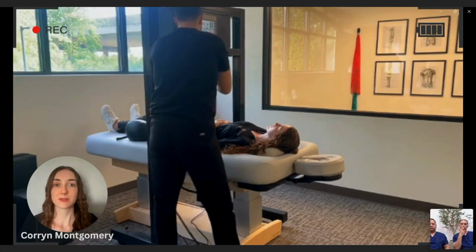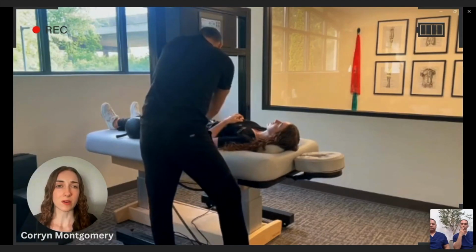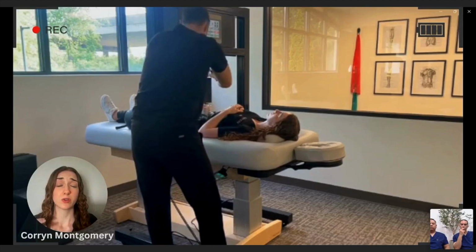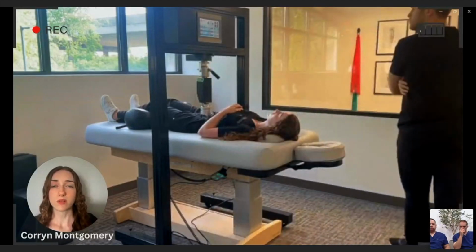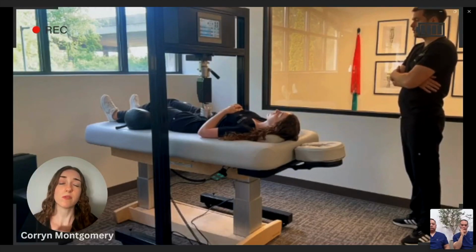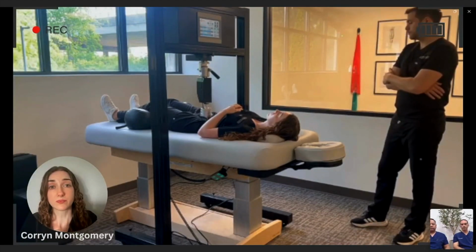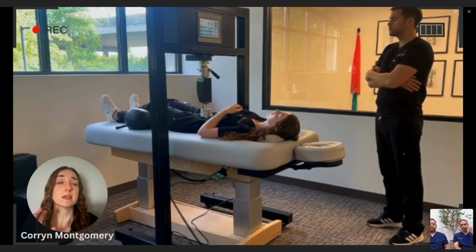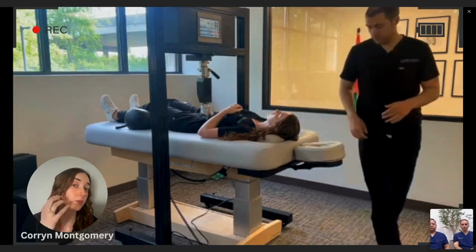So this robot, though it looks scary and big, we as clinicians are still identifying what the issue is. We have a trained eye and years of experience that have taught us to look at someone's body, look at the way they move functionally, take a few measurements, and identify what muscles are misfiring in their body, and more importantly, how to treat specific muscles to have more of that global effect. So we identify the muscles, and then we place the robot onto that muscle. In this video, I'm flipping through some common placements that we do to give you guys an idea. But there's over 20 different placements that we can go into. I mean, we even go into the masseter muscle right here for people that suffer with TMJ disorder.